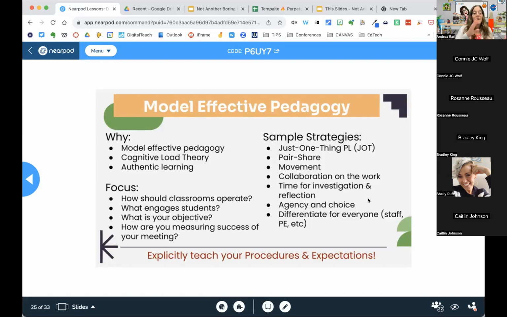Whenever possible, and you're doing PD, I really encourage you to offer choice. That's why I love your conference and I love participating, because you all had choice on where to be today. And I think that's fantastic. The one size fits all, we know that doesn't work with our students and it doesn't work with our staff either.